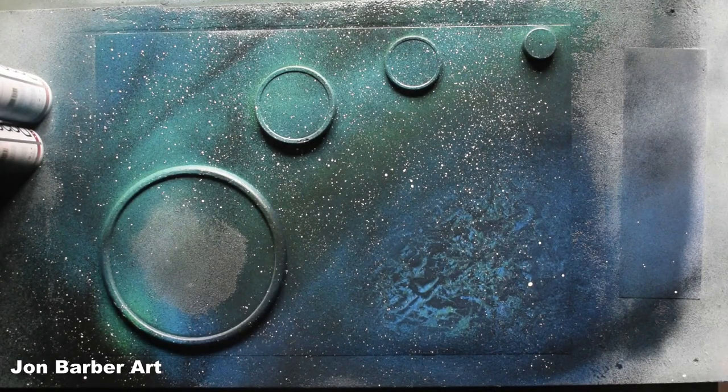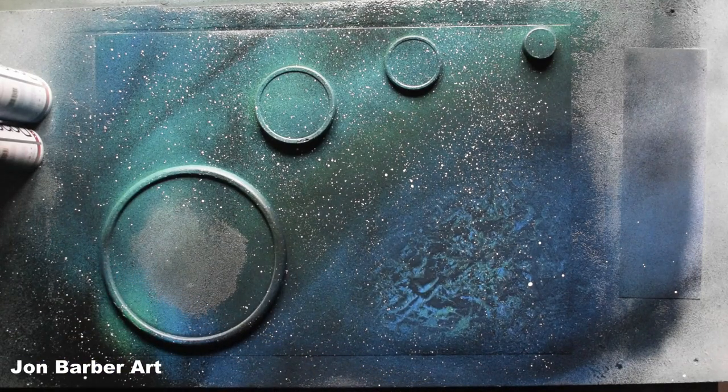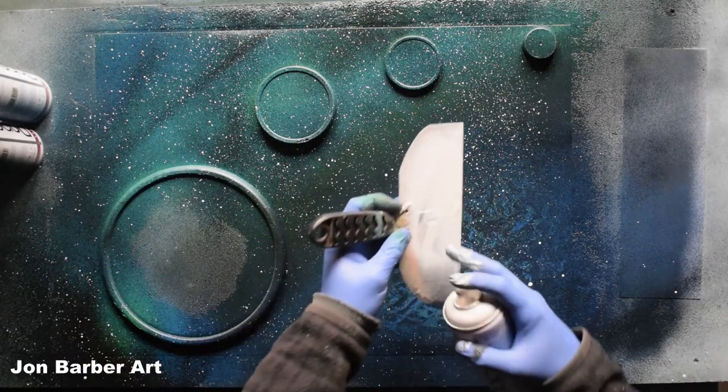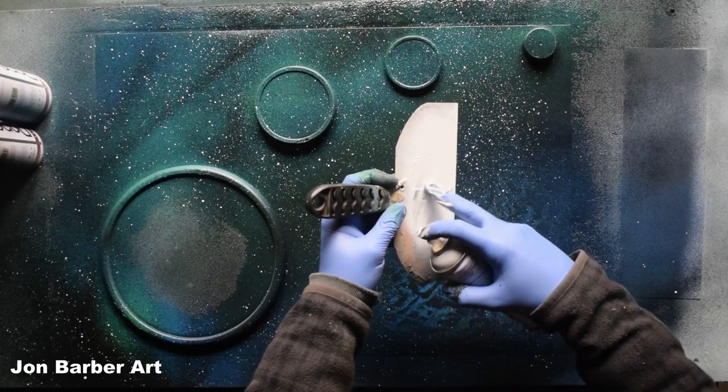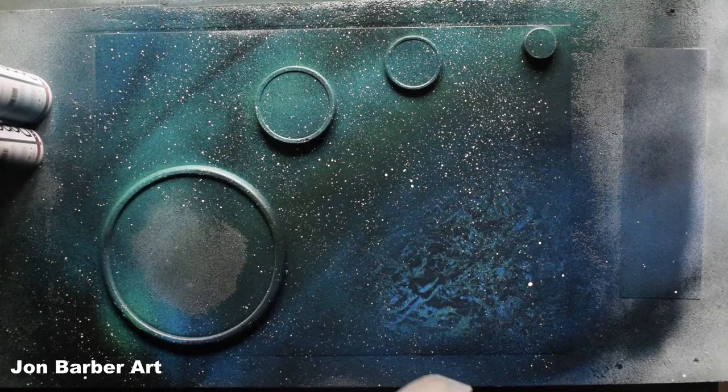And I think I might just add the star. I'm not really sure where to put this. I'm just going to go here, I think. Just put one here. So, with the white paint, we're going to be spraying white into the middle of the scraper here, as the overspray will be making the lines for the star.